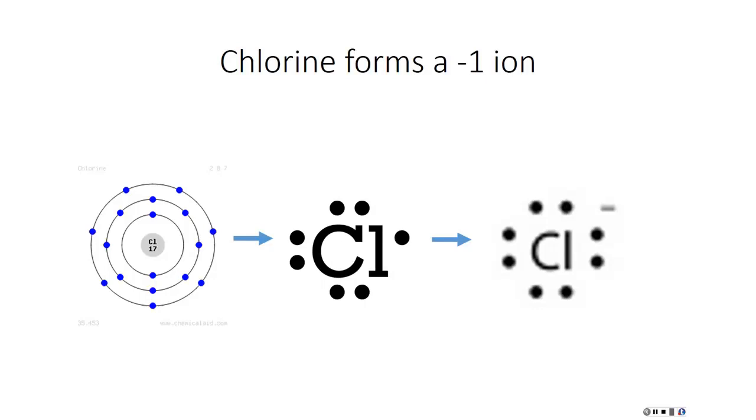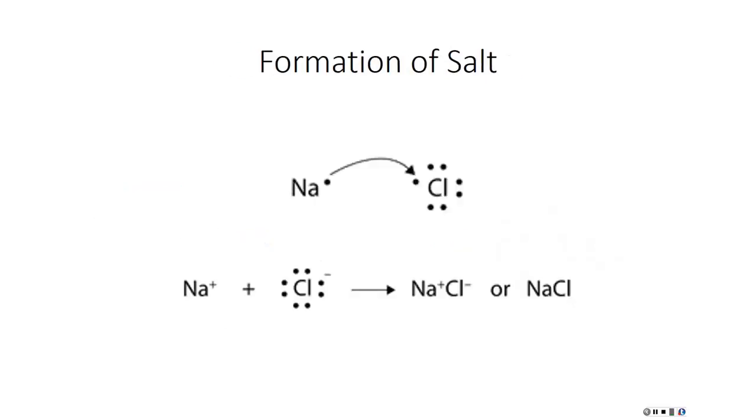Okay, so chlorine is going to gain 1 electron then, so that it fulfills the octet rule as well. Now, obviously, sodium can't just give up an electron and have it go off into nowhere, and chlorine can't just magically create an electron from somewhere. So these things pair up. And this is how we show a reaction that occurs like that. Sodium chloride is table salt. It's normal salt that we have. Most people just call it salt.